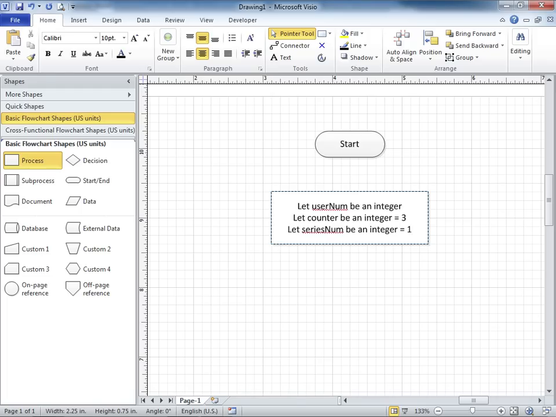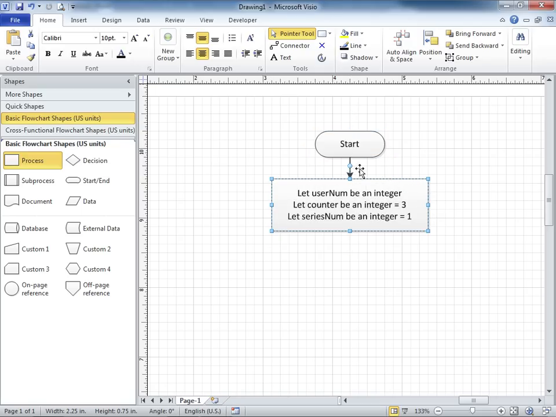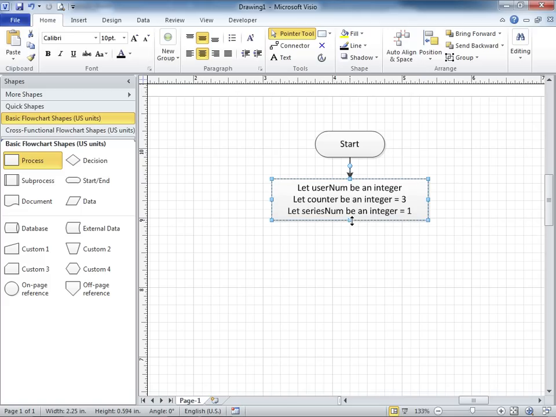And we'll set that equal to 1. Now I think this is a good list of the variables that I need. It may not be exhaustive, but that's okay. We can always come back to that. So let me just go ahead and put an arrow from here to here. I'm going to reduce this distance over here because I don't think I need to waste all that space, something like this. Okay, very good.